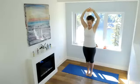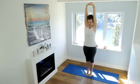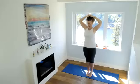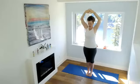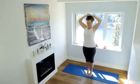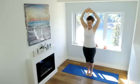Interlock those fingers and stretch the hands up, the palms up. Come up nice and tall. Exhale, coming down. And place the top of the hands on the top of the head and drop those shoulders down. I'm bringing my heels down just so they hover above the ground. Inhale, stretching up. And exhale, coming down, drop those shoulders. So I'm keeping the fingers interlocked the whole time. There you go. It seems like all of you can do this.